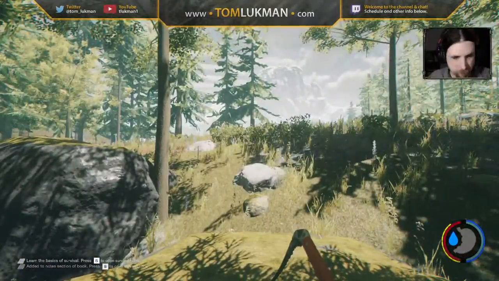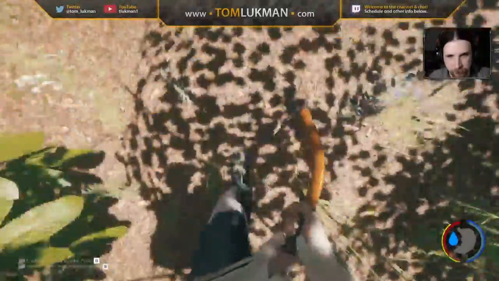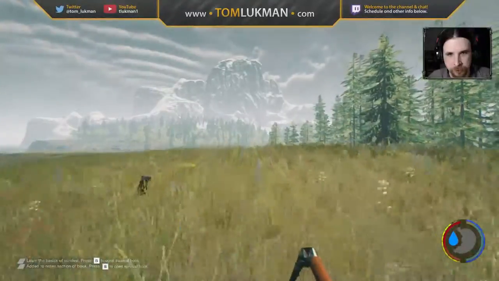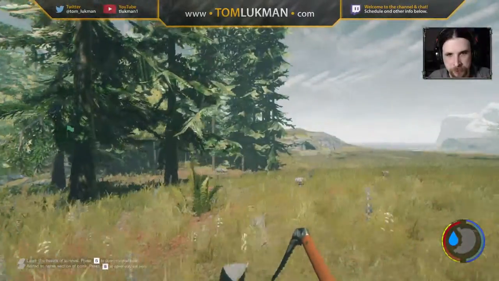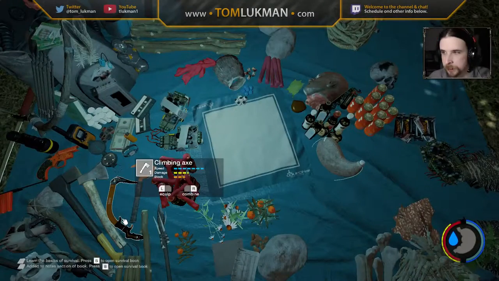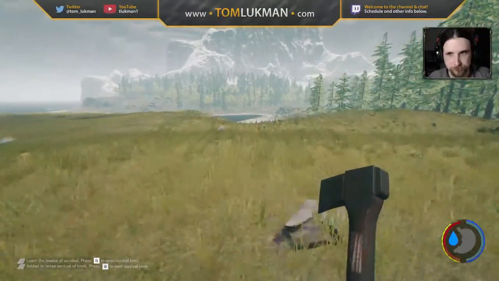Now we continue our adventure to get the tennis racket. So we got our climbing axe, which is essential. If you didn't watch the video, part 5 of the tutorial series, make sure you have this. You need the climbing axe to complete this and to get the tennis racket. There is no way you're gonna get it without it. I mean, you could maybe pull off a stunt or two, but I don't recommend it.